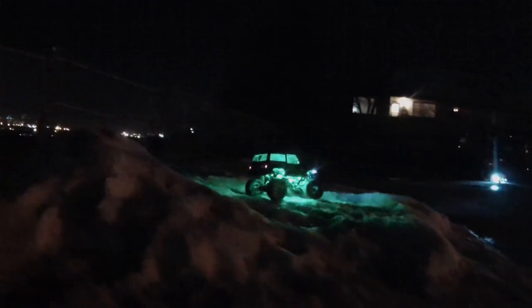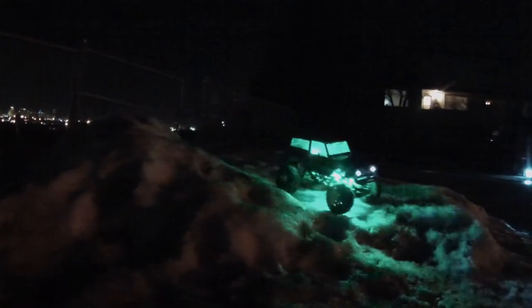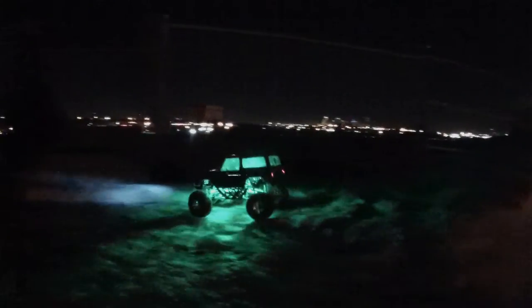Yeah, I am not upset with the wheels or the tires. Nope, they seem to be hooking up, not bad in snow at all. Yep, see how they do on the ice.